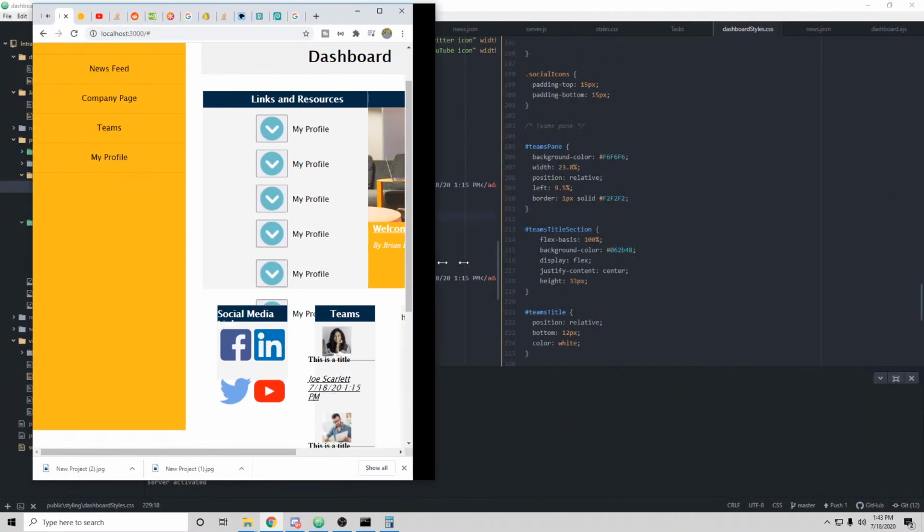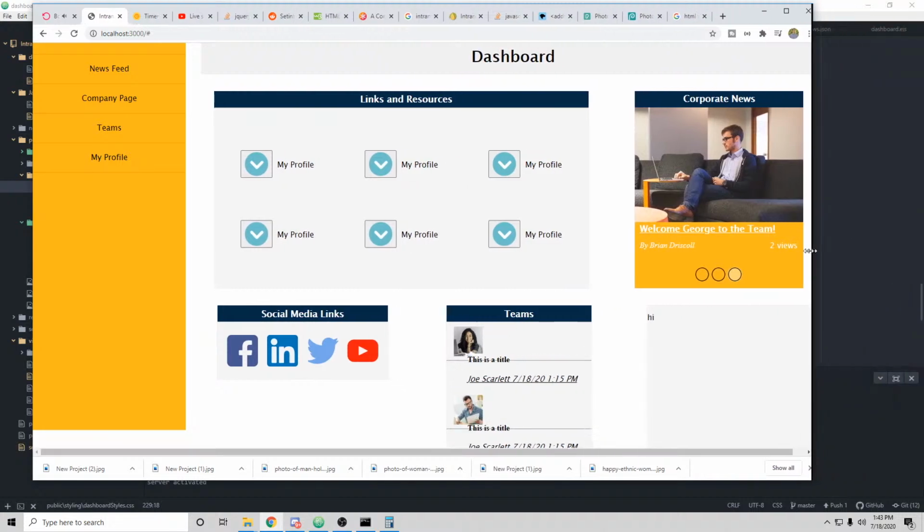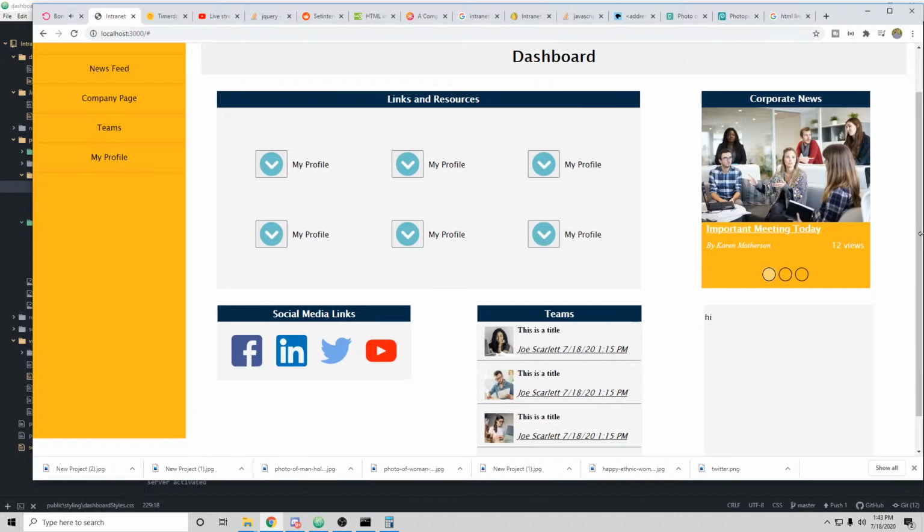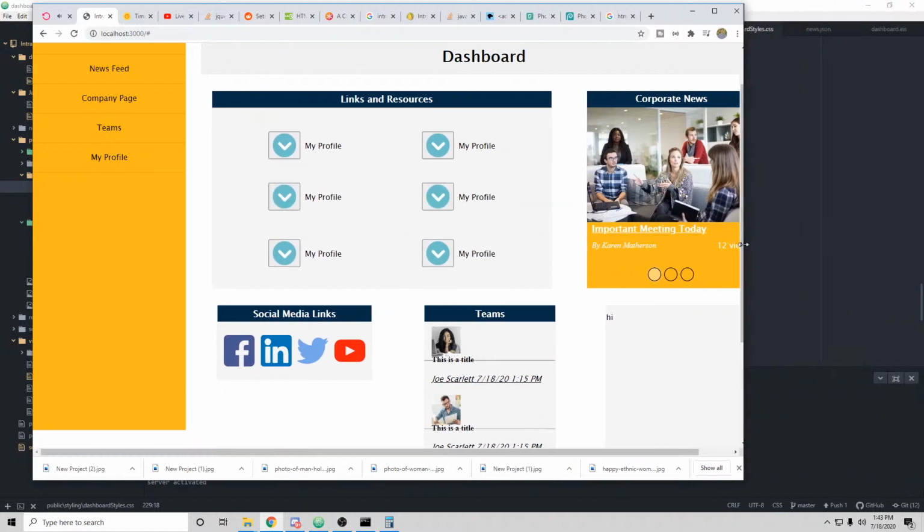Oh, ew. I mean, I have to fix it with media queries.